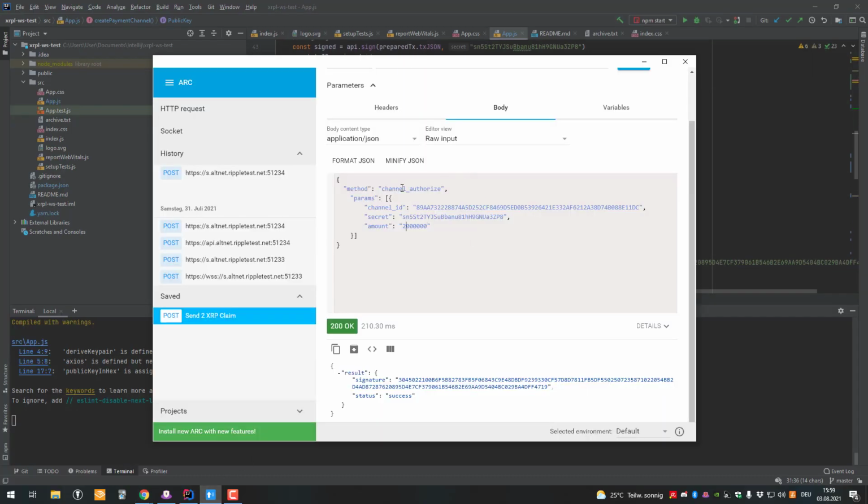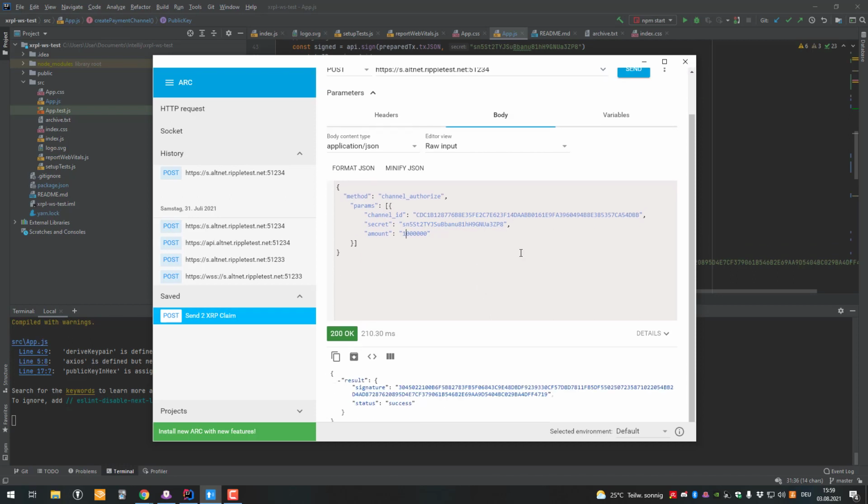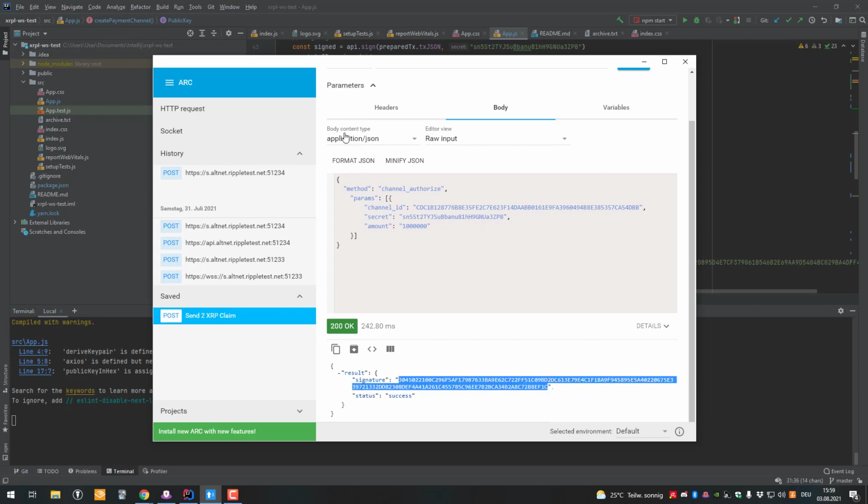Now the payer can create a signature. So he can say, for example, now I have to paste here the channel ID. His secret is incorporated there. Now I can say, for example, I will authorize the payee to get 1 XRP, and then there's his signature, and he can send the first signature to him, and all of that gets automatically verified. So they have to always do the code, and then he can say, for example, well, I will give you another one, so he has to increment it to 2, and then again he will get a signature and send it to the payee in this case.